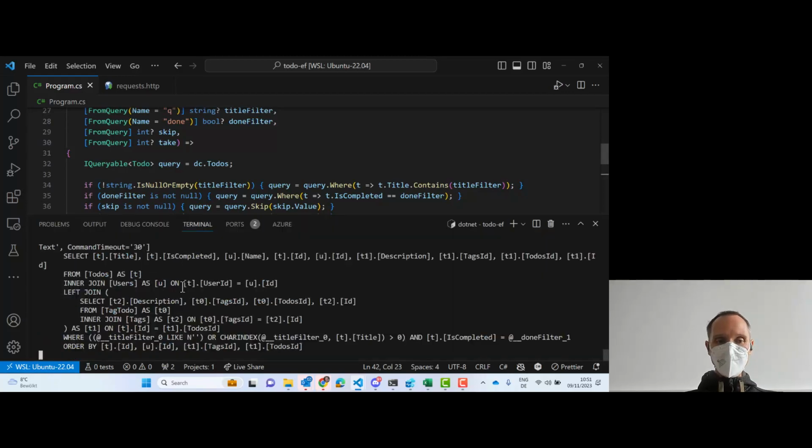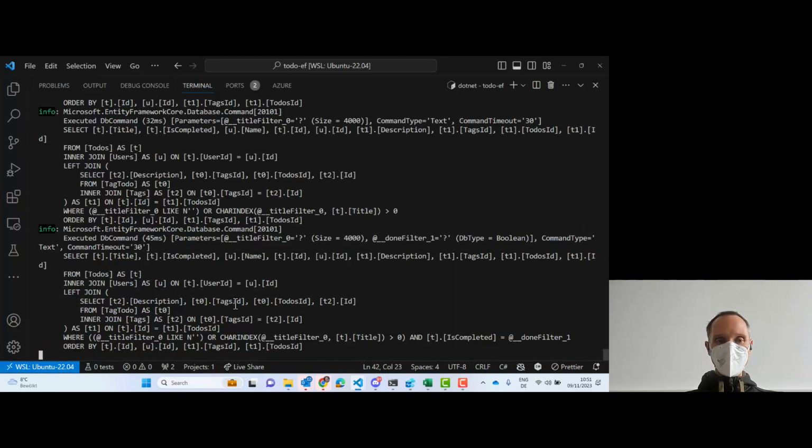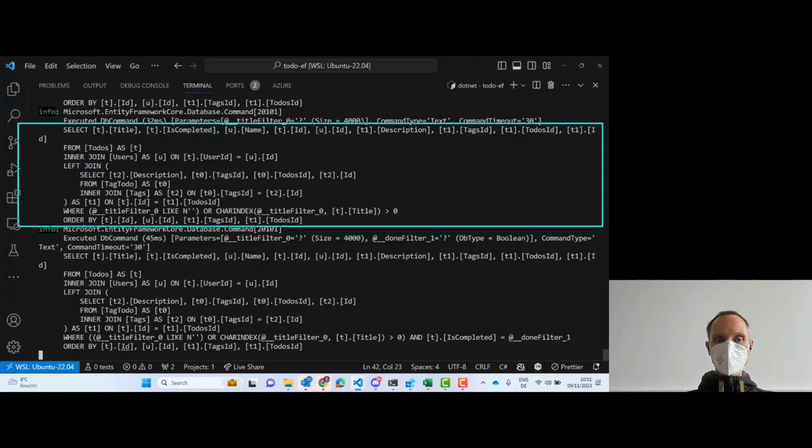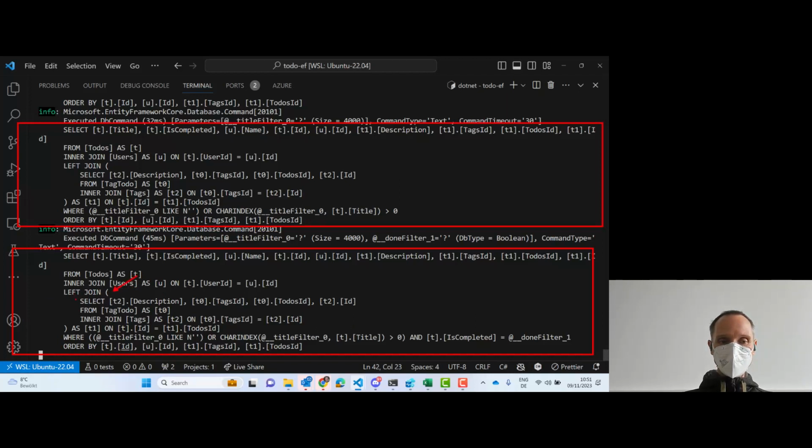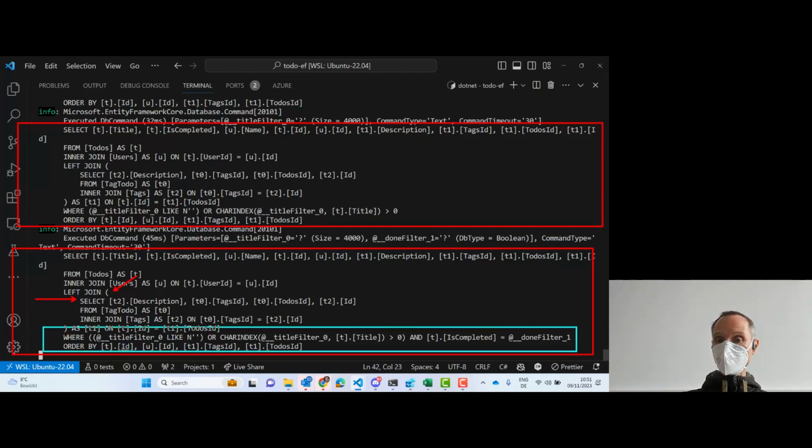And by the way, you can take a look at how much work Entity Framework freed you from doing. See this complicated select statement down here with all the joining and the sub-selecting and whatever? You do not need to do that. Entity Framework generates all of that for you. And you asked whether it makes sense to have multiple where clauses? Take a look at this where clause. It was automatically joined with an and command here, so it's perfectly fine.